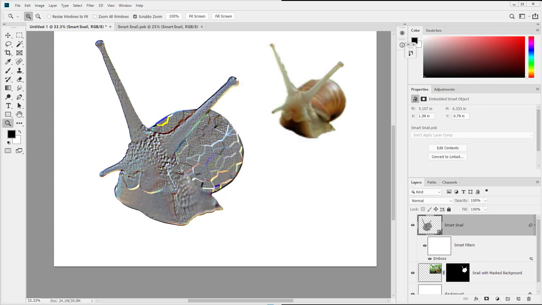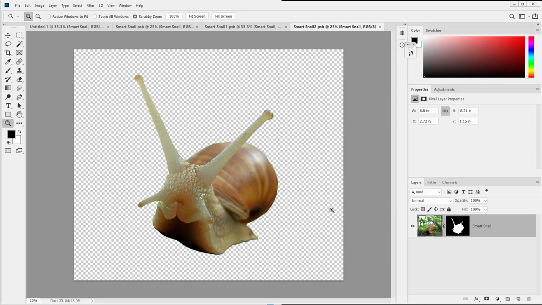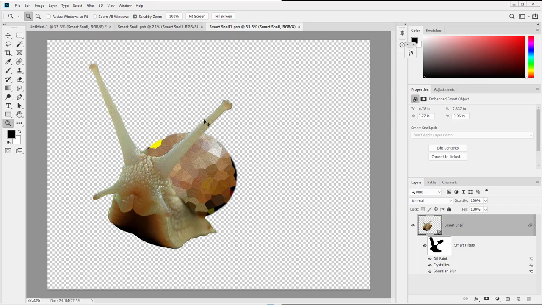And I'm like, okay, I only want the emboss to apply outside of the snail shell. I'd really like to get to that snail shell's mask and flip it around. Well, it's all encapsulated. Go into the smart snail, and look, here it is. It's all the filters we've applied with the filter mask. We could go in one level deeper, and look, it's our snail. If we do edits to this, we need to save it and close it. I'm just going to close it with Control W.